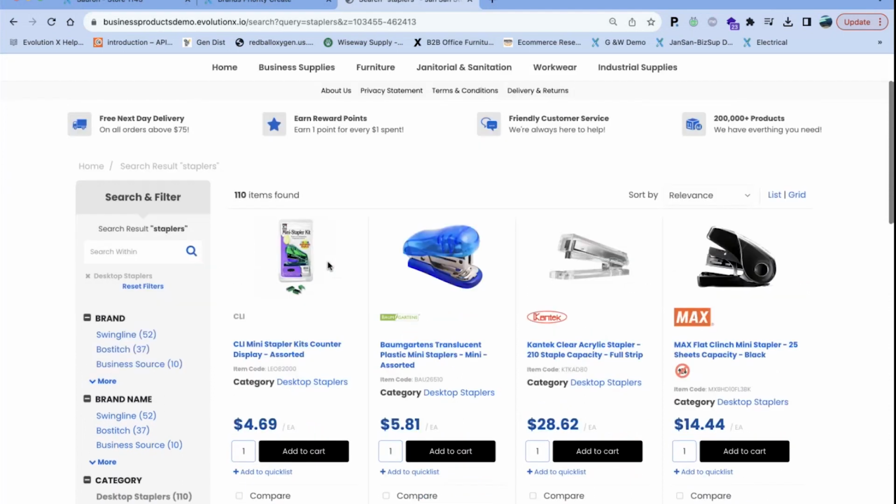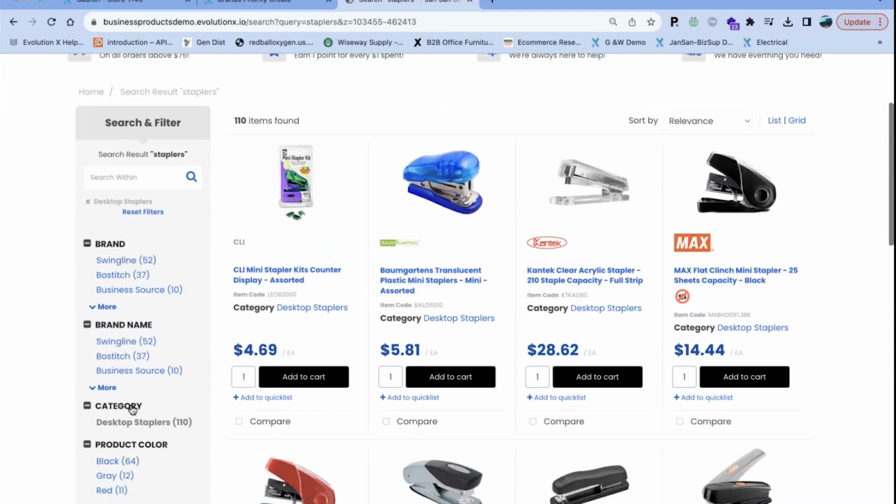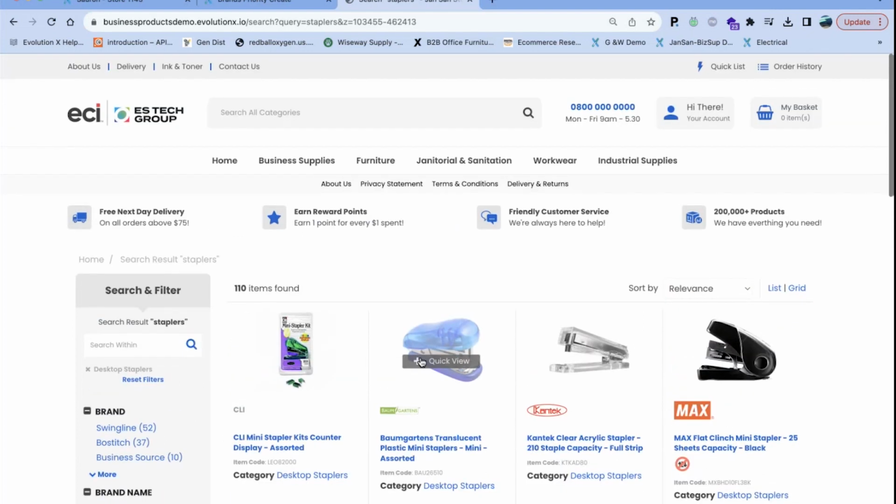So we can now say, hey, look, we want to take customers to a specific area of products. We can also make this specific categories, specific product colors. We can lump together a bunch of different brands if we want, really up to each customer. But what we're saying is, let's take our customers to where they're likely to buy by using that 80-20 rule. 80% of our sales are coming through 20% of the catalog. So we want to make sure we're highlighting a segment of the products as opposed to all of the products.